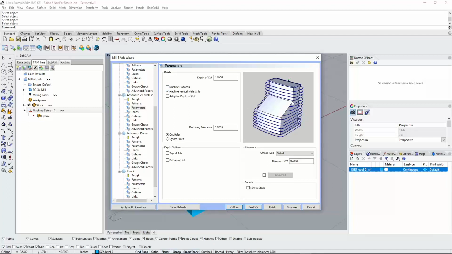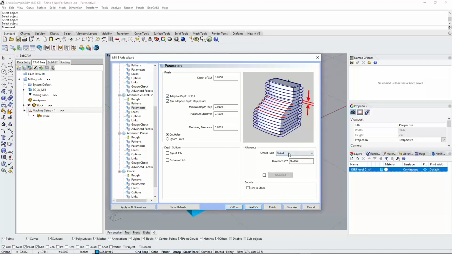The machine vertical walls only is going to take out any walls that don't read as 90 degrees. And the adaptive depth of cut allows us to set up our initial depth of cut, so we're going to say 25 thousandths. But in the areas that need more, we could tell it it's allowed to go to 10 thousandths, and it'll add extra toolpath in as needed. And you could even have it trim step passes so it only cuts in the areas it needs to. Because if we look at the original form of this, we don't need any of those extra cuts on the backside. That's a straight wall all the way around. So this would allow us to trim them so we have just shorter passes. I'm going to leave that on for now. I don't think it'll do much for us, but we'll go ahead and hit next.